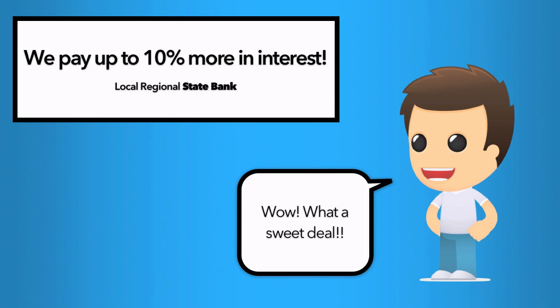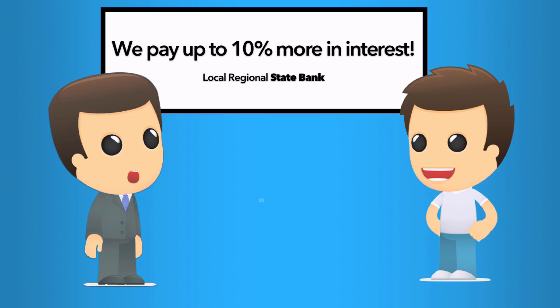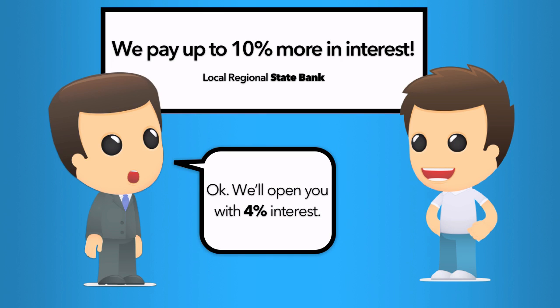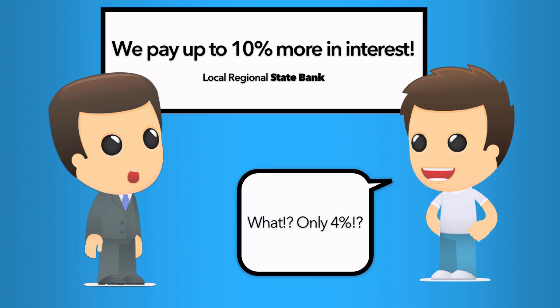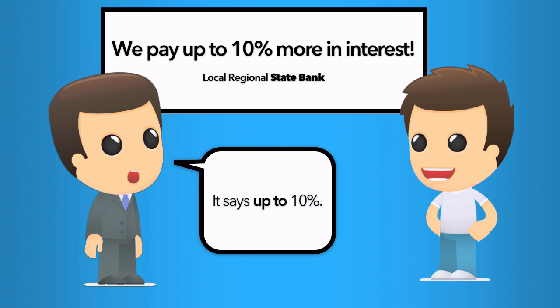Some other bank only gave you 5% interest, so you're excited to get 15% interest. Imagine your dismay when you find out you would actually only get 4% interest on your account. "But your ad said 10% more, that's false advertising," you exclaim. "No," the local town bank rep says. "Our ad says we pay up to 10% more, but not always 10% more. Plus, that's actually up to 10% more than some banks, but not all of them."